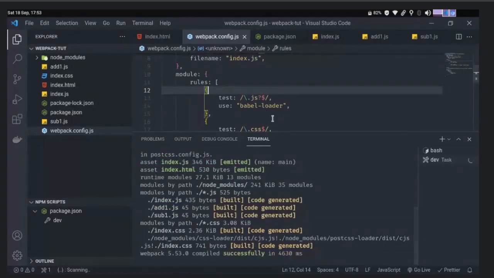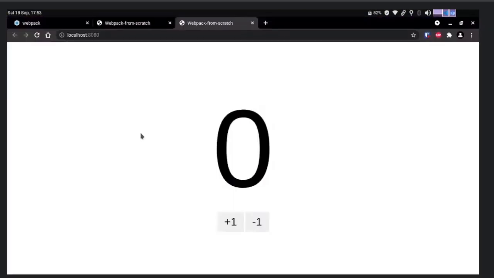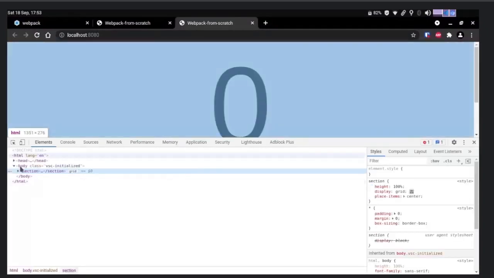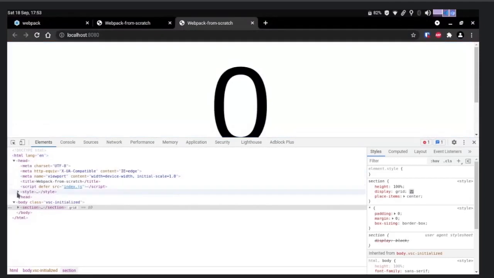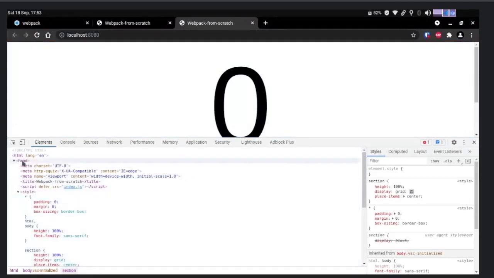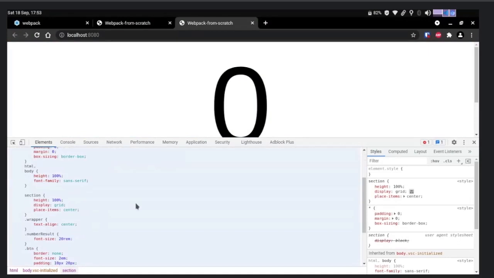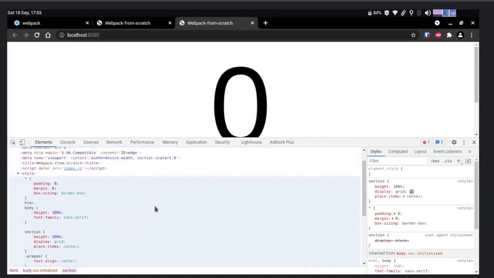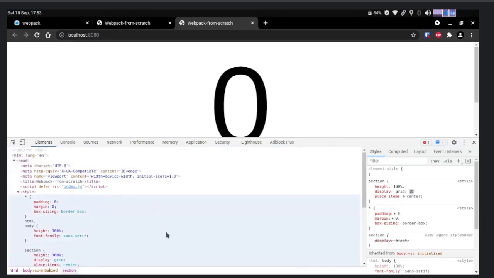So as I was saying earlier, for the styles, if you inspect our styles here, you can see that the styles were actually just injected between our head tag. So this is where our styles are. Ideally, you wouldn't want this in a production environment, since you would want to maybe cache your styles on a CDN or something. Then they could just be sent separate from the HTML.